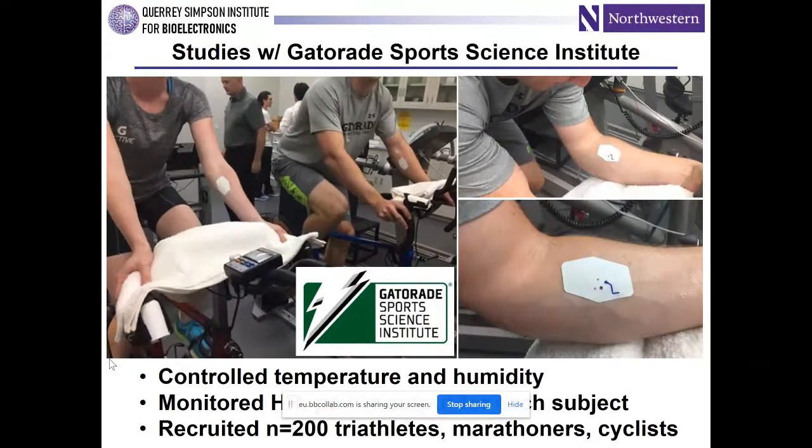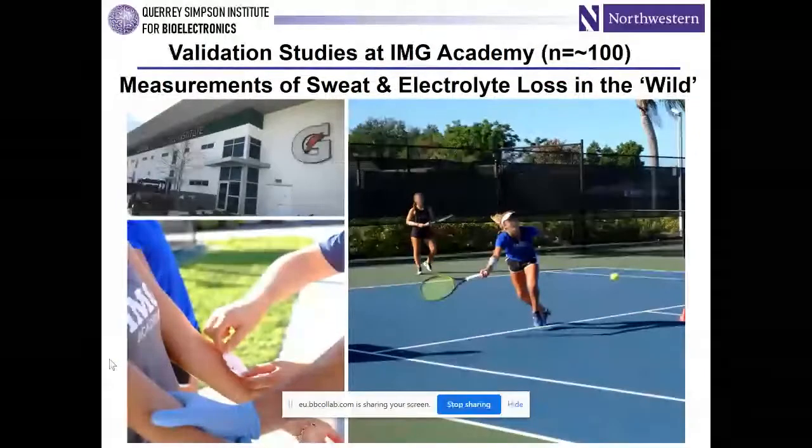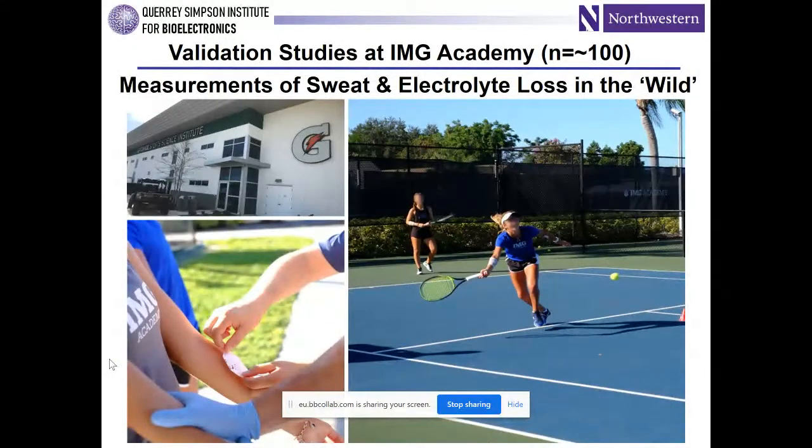And so they've worked with us to take this sweat microfluidic patch out of the academic lab into the real world as a consumer product to pair with their sports beverages, to provide information to their customers around how much Gatorade they need to drink to replenish lost sweat, and what formulation of Gatorade in terms of electrolyte composition matches their own body chemistry. Everybody has a different electrolyte concentration in their sweat, and this device allows you to determine that precisely. And so we're deep into a joint development program with them.